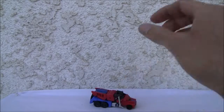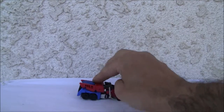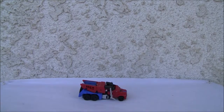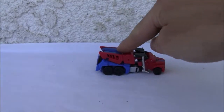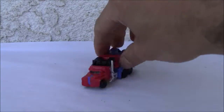So let me show you right here. It rolls. It actually rolls okay. Let me zoom in a little bit. Okay. There we go. Rolls okay. I mean, it is what it is. It's just a little vehicle. Tiny little vehicle. Try to get it situated just right. Yeah, there we go. Something like that.